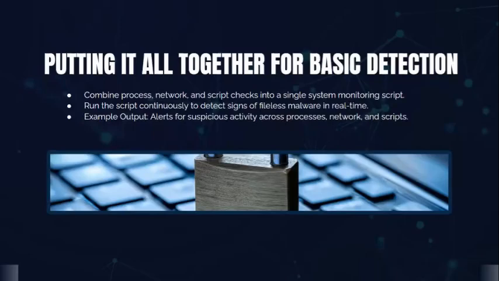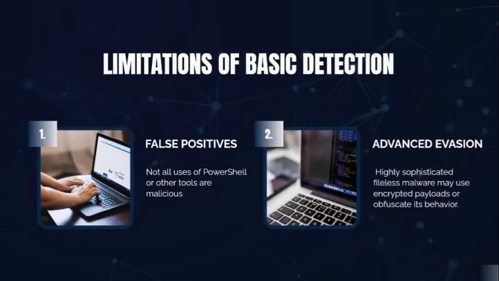Now, this is the basic detection method, but there are limitations to it. It can run into false positives. Not every use of PowerShell is malicious. And while this basic detection works for some cases, more advanced fileless malware might use encryption, obfuscation, or even advanced evasion techniques to bypass the detection.